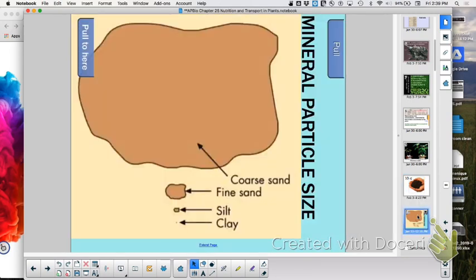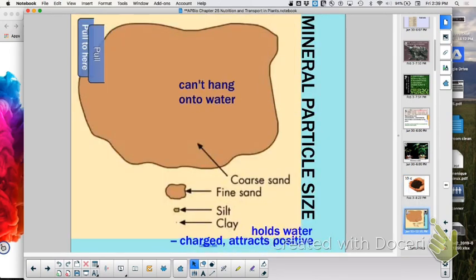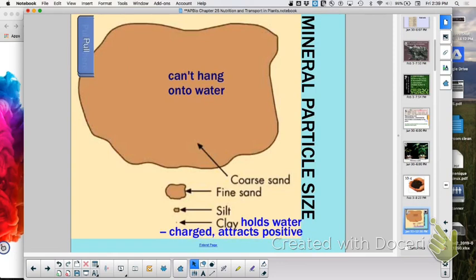We know particle size is critical. If the particles are too big, the rocks are too big, they create a lot of space, and you can't hang on to the water. If it's too small, they pack together so tightly, the water gets trapped, and there's plenty, but there are no air spaces within that. So you want it to be just right, which is a mixture of all of these particles.